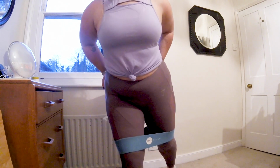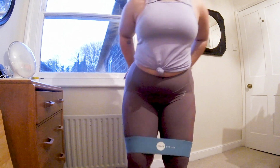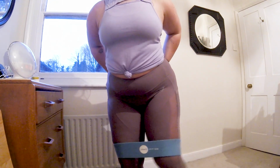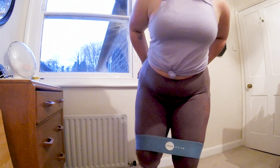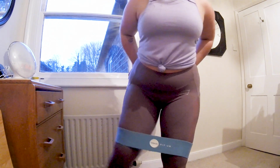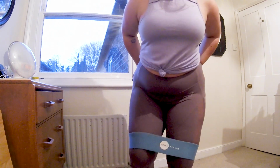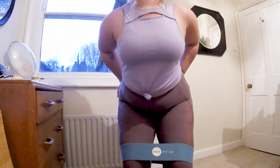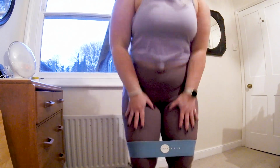From there you're going to do 2 on each side. Again, knees facing forwards for those. And then we'll just do 1 of each. And that hurts, to be honest. That is, my glutes are on for sure.